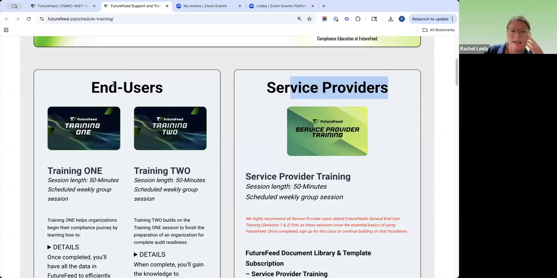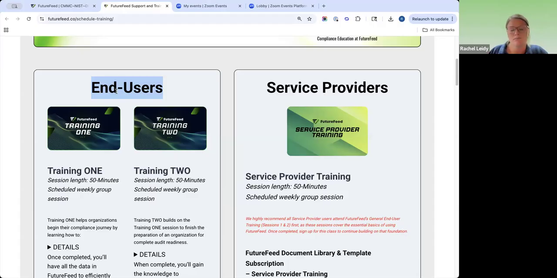So I am recommending that everyone go through the end user courses, these 2 sessions here. And if you've not sat through them yet, no worries. You could still sit in on this session. What we cover in the end user training is just the basics of the tool's interface and how to use the tool.